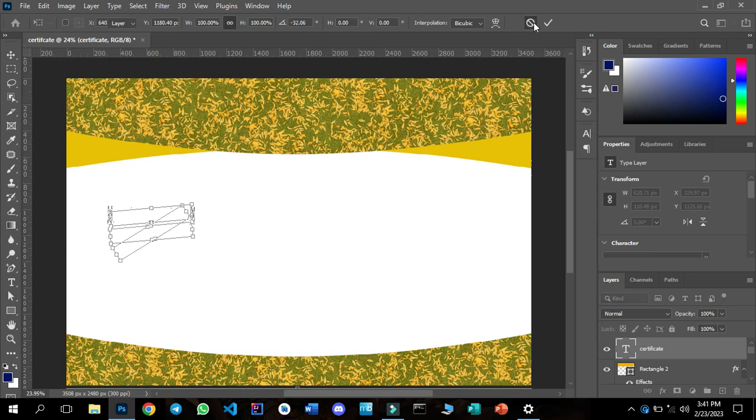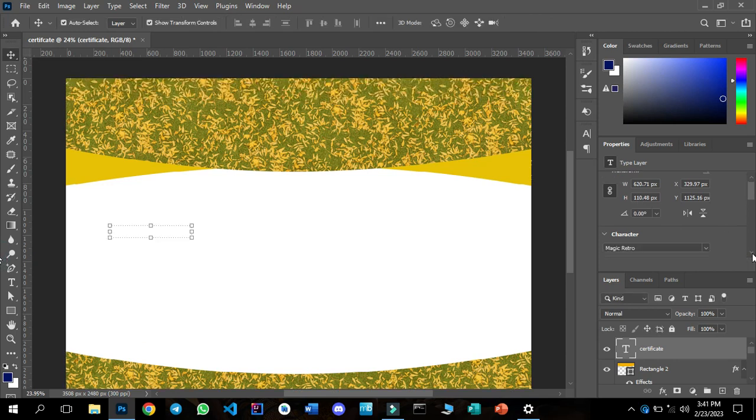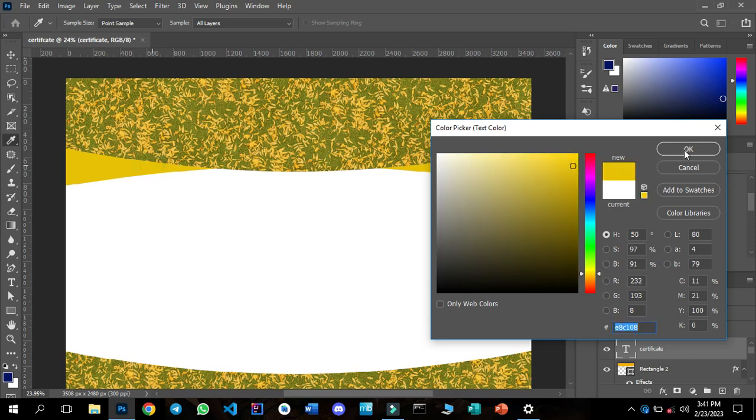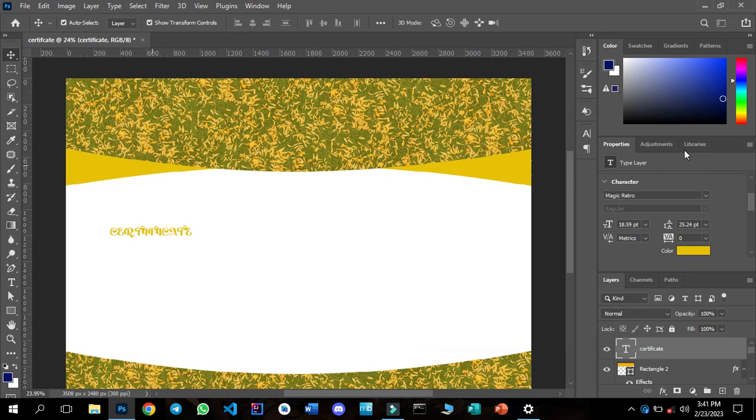I don't know what is happening, but I've had a tougher time using this touchpad and selecting. Okay, so let's change the color to see what we can get from it. I would like to use the color from the background, so I have it like this. Good. So this is going to be our text. So let's find a proper font that can replace it.